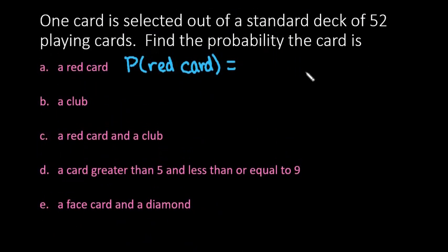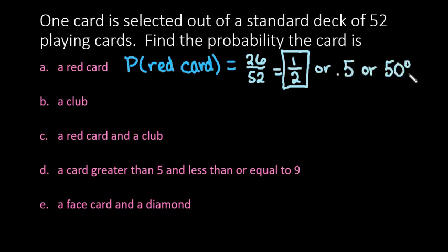Okay, so what we have, a red card—the probability of a red card—half of our deck of cards is going to be a red card. So you could either say that it's 26 out of 52 or one half. Again with probabilities, you can express them as a fraction or you can express them as a decimal or as a percent. For the rest of these, I'm just going to put them as a fraction, but just know that it is acceptable to write it any one of these ways.